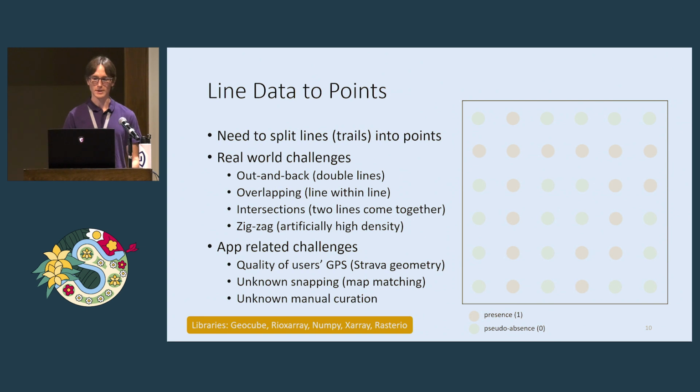However, the data from AllTrails and Strava is a bit fuzzy. Strava will snap its users' movements to existing segments within a gap threshold, and we're not sure how far that threshold is. And AllTrails users can also suggest and make trail edits, and we're not sure how those edits are moderated or verified. And then neither app appears to be map matching their lines to the centers of roads or trails in their underlying base maps. And currently the scale of this grid here is at a raster size of 222 meters. In the future, we'll reduce this to improve that accuracy I was talking about.